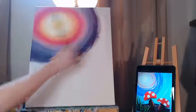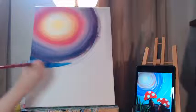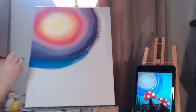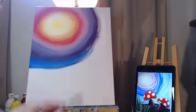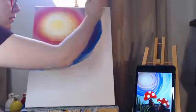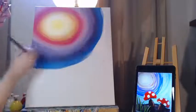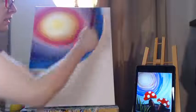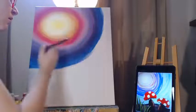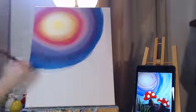And then from here we want to go into a blue. So I'm going to just go with blue and then we might lighten it up as we go. That'll make it almost look like a night sky, which kind of doesn't make full sense with the big sun there. Do you see how pretty this blue is? I love this blue. So I'm just going into the last color and blending it in and then out. And maybe go up a little bit higher and a little bit lower. I'm trying to keep my strokes in this circular vibe. Big strokes.